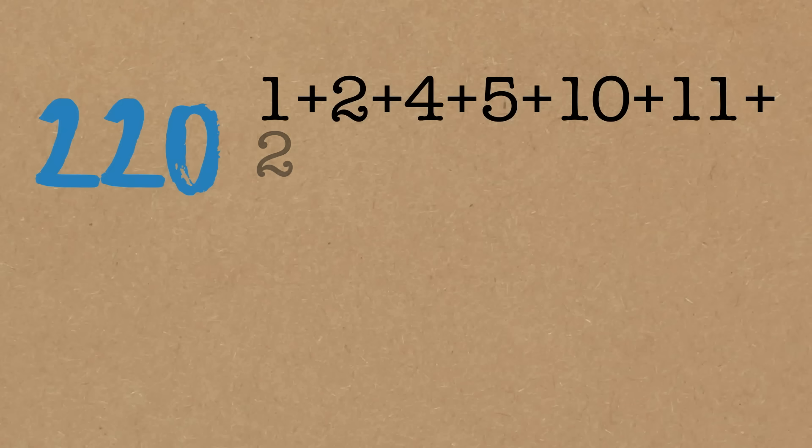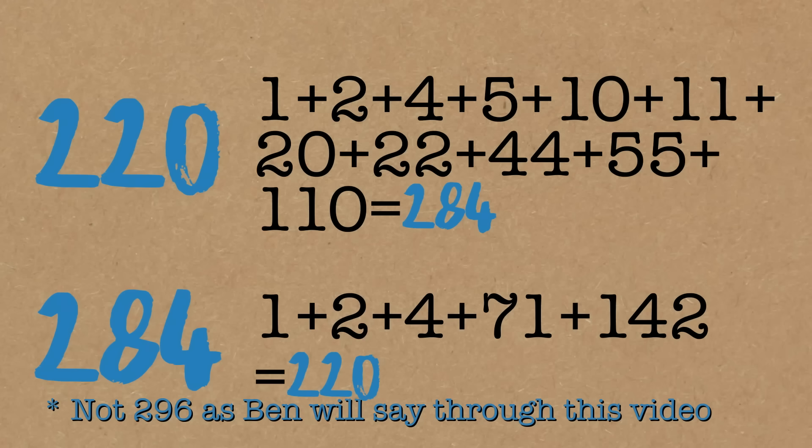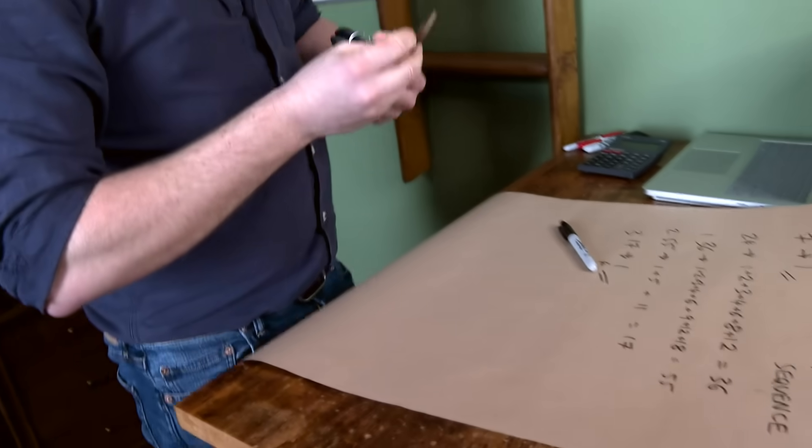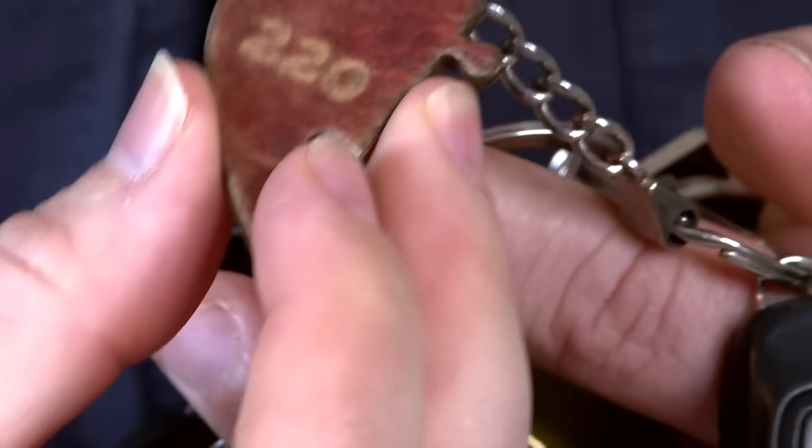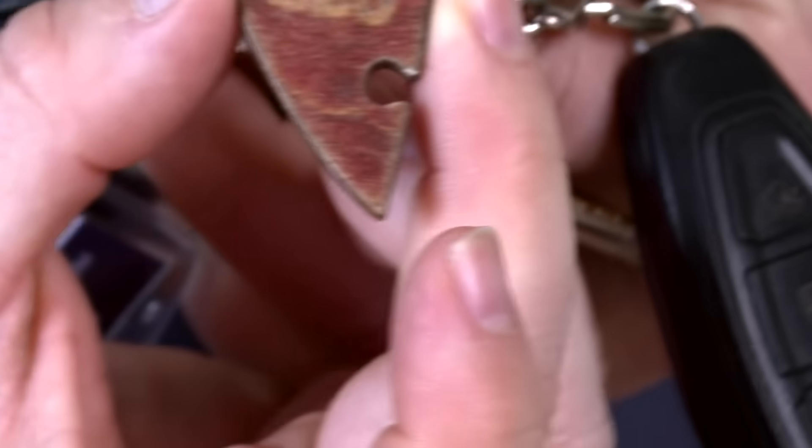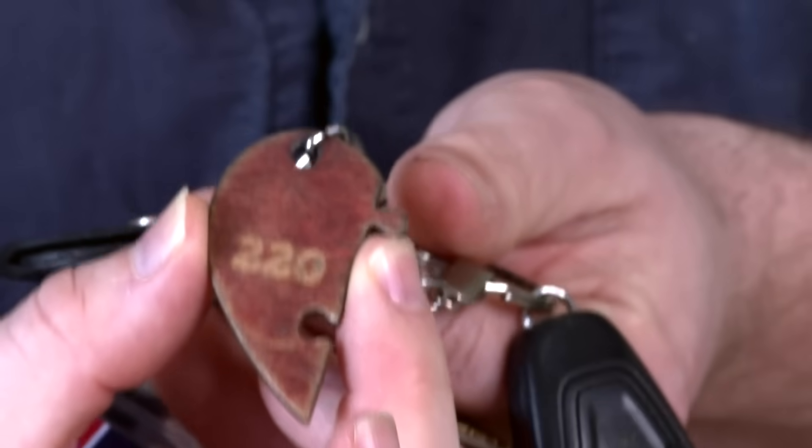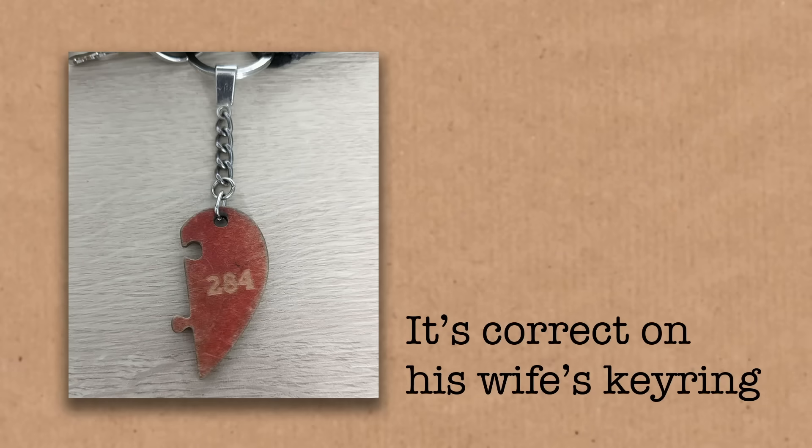Famously, 220, if you add up its proper factors you get 296. And if you add up the factors of 296, the proper factors, you get 220. Let me just get my keys. This is the number 220. This is called an amicable number because it is best friends with 296. Those two go in a loop. And if you do the aliquot sequence of either of them you just get the other one. This is half of a heart. It's horribly cliched romantic to say that my wife has the other half of my heart, and she has the one with the number 296 on it. This is the lowest pair of amicable numbers that exist.